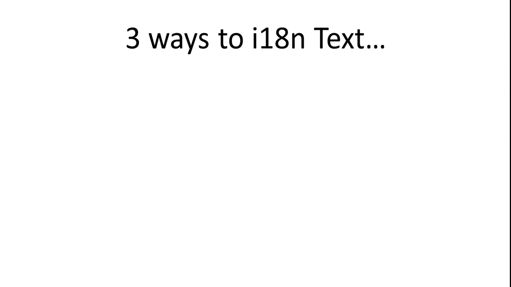So just starting on localization of text, there are three ways really to go about internationalization. And internationalization is 18 characters long, which is why we've got i18n. Or is it 20 with the I in it? Anyway, that's why it's called i18n, internationalization. And there are three ways to go about it in MvvmCross.